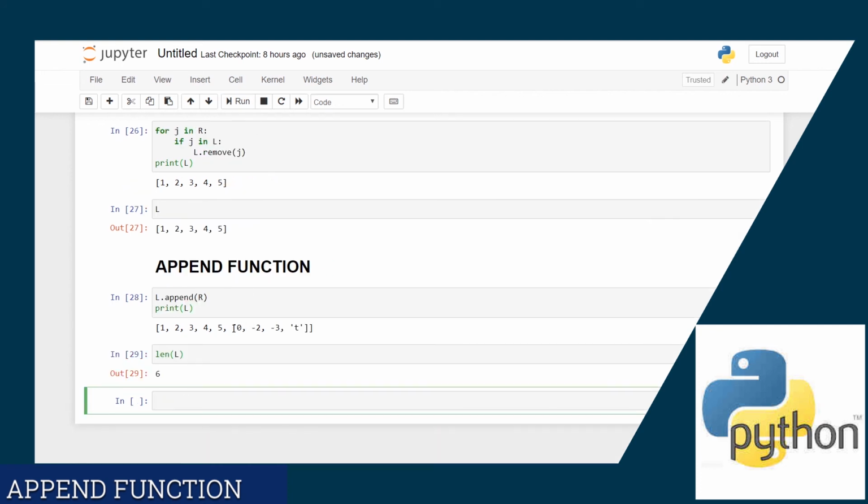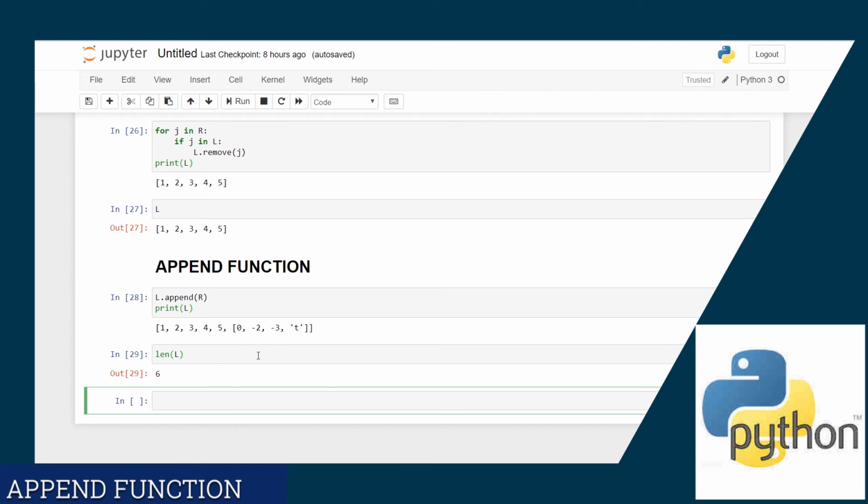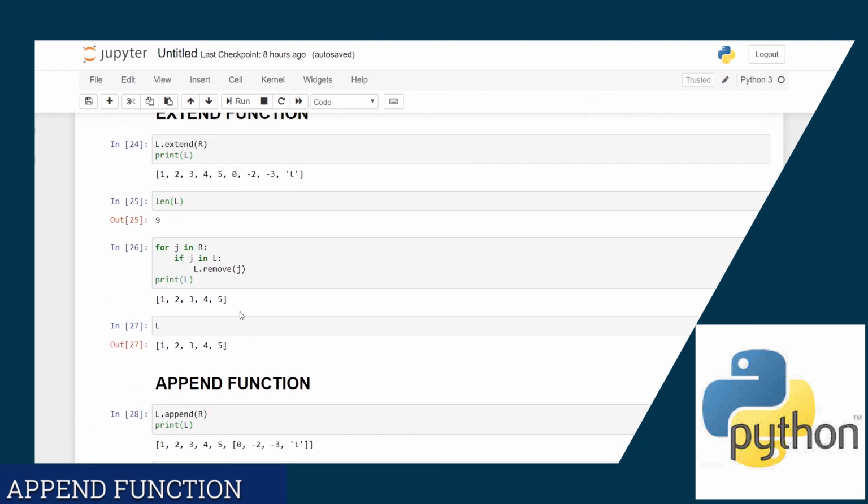This is just considered as one element. In terms of accessing these elements, this is in the 5th position, because the indices are 0, 1, 2, 3, 4, 5, and then we can start looking at the positions of whatever is inside. So this is the actual difference between append and extend. Whenever I want to add all the elements of a certain list within another list, I simply use extend and all the terms will be added to the other list.